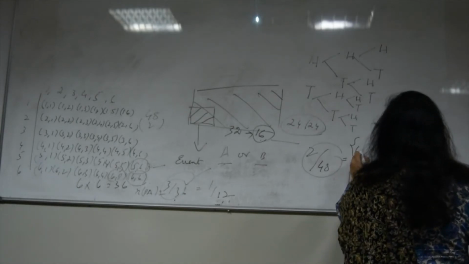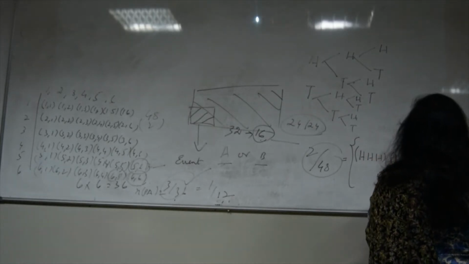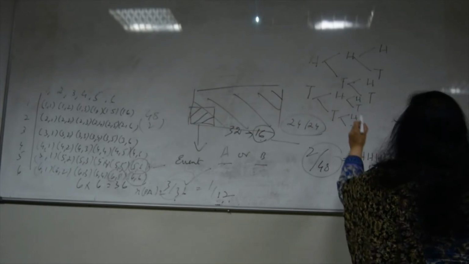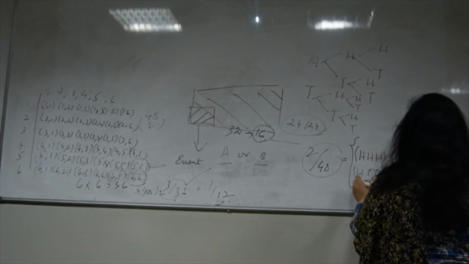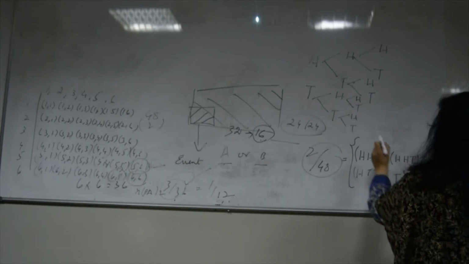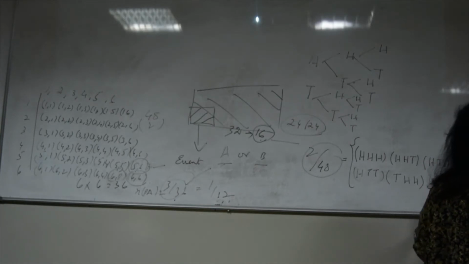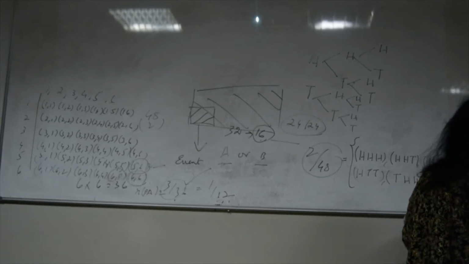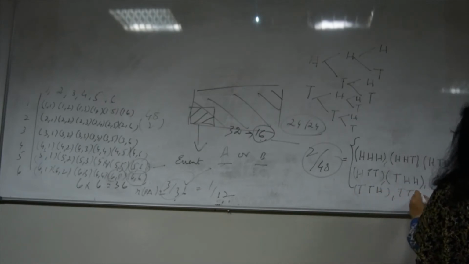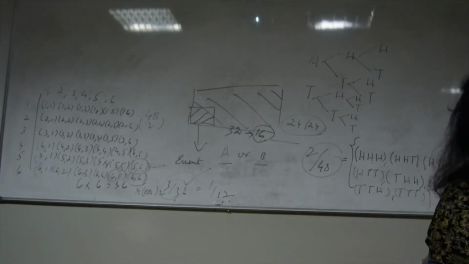you can see this is head, head, head. Then we have head, head, tail. Then we have head, tail, head. Okay. Then we have head, tail, tail. Then we have tail, head, head. Then we have tail, head, tail. Then we have tail, tail, head, and tail, tail, and tail. So you can just count them: 1, 2, 3, 4, 5, 6, 7, 8. Let's just see that these are the number of possibilities that we have right now.